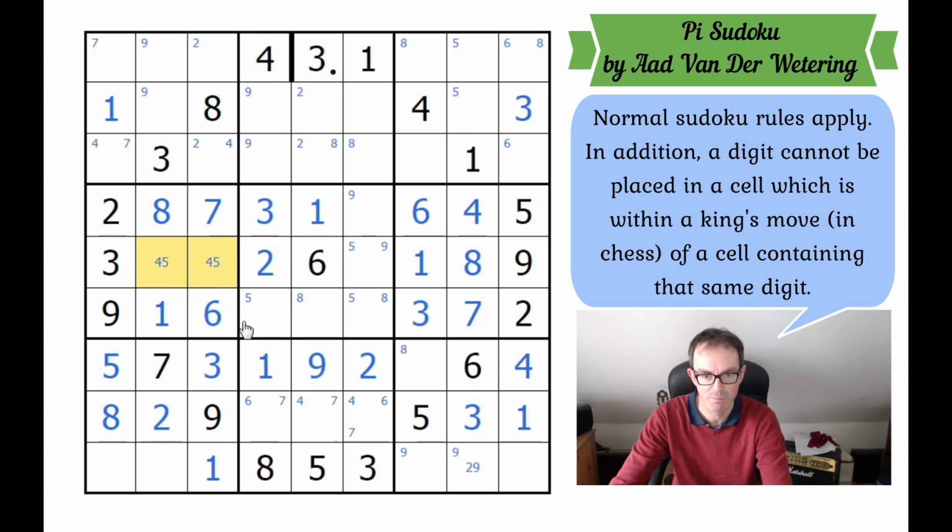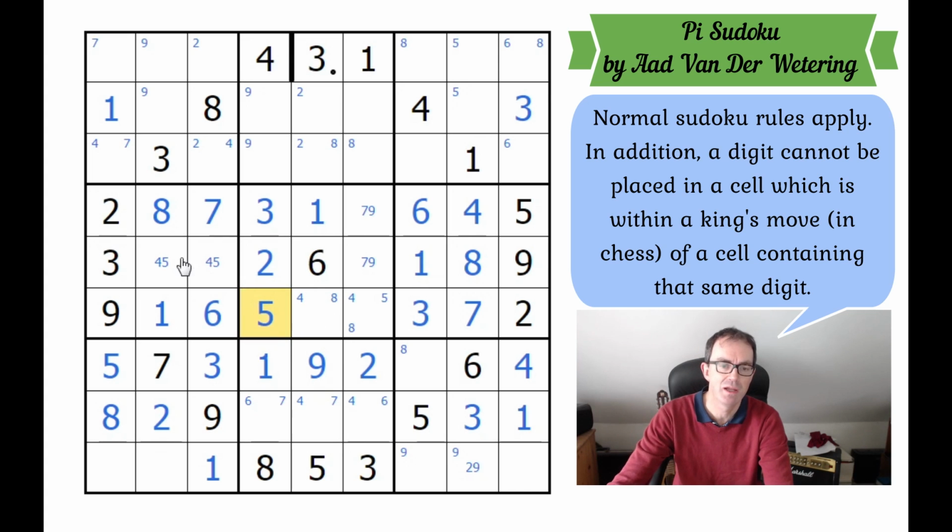Now this is a 4, 5 pair. That means that this can't be a 5 now. 7 means these 3 squares can't have 7 in, so the 7 shifts up into one of those two squares where it meets its friend the 9. So these are a 7, 9 pair, which means that's not a 7 at the bottom. And one of these squares needs to be a 4. Now the 4 here means the 4 must be in one of those two positions, so this square can only be a 5, and look, that 5 is going to fix the 5 and the 4 there.